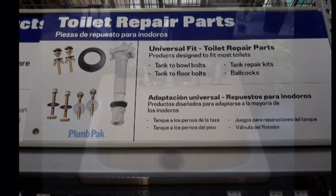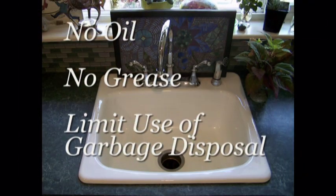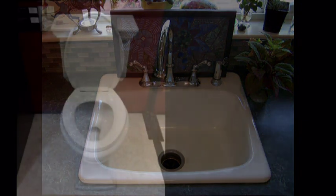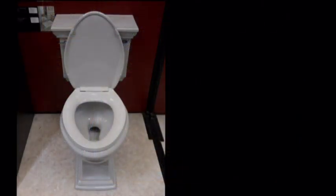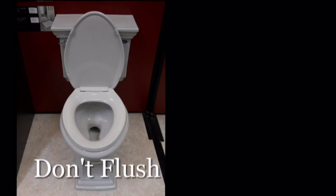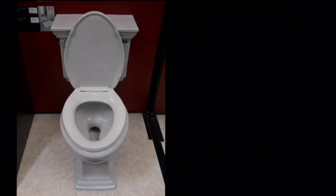In addition, avoid washing oil and grease down the drain and don't overuse your garbage disposal. You should also avoid flushing the following items: personal products, dental floss, facial tissue, cotton swabs, or similar objects. They will not break down rapidly and may cause problems in the septic system. Also avoid flushing hazardous chemicals and unwanted medications. Last, septic additives are not required for the proper function of your system.